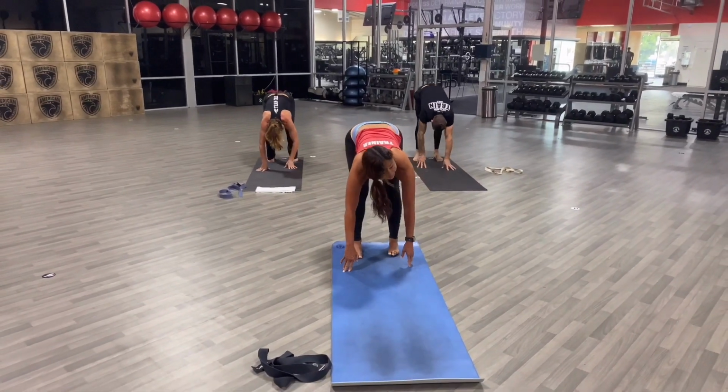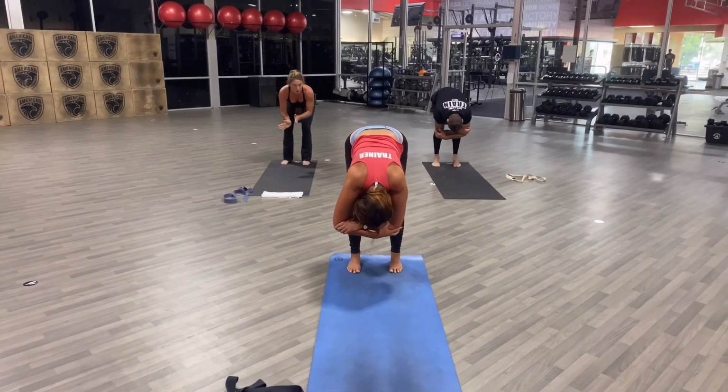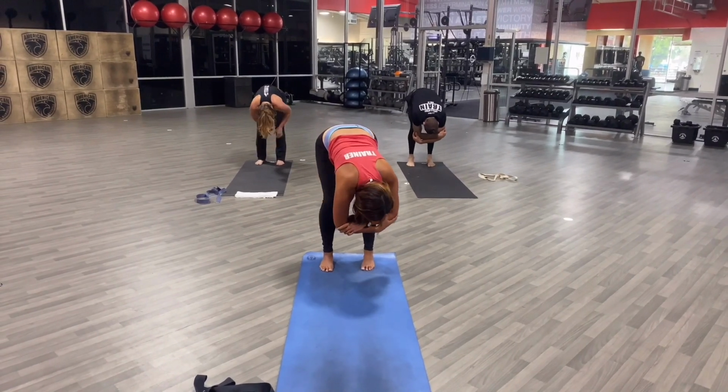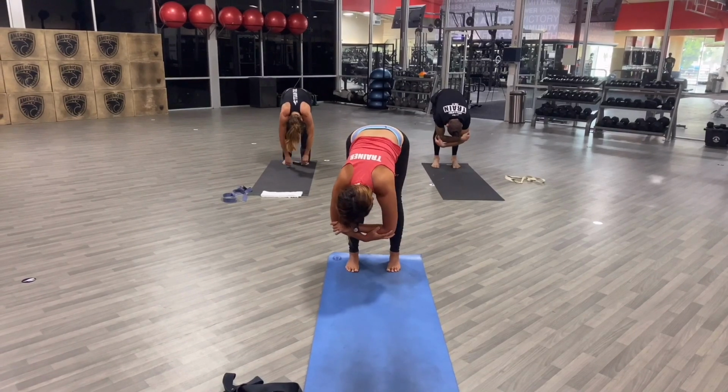Bend both knees. Yes, the block is still there. We have this prop. We might as well go ahead and use it. So grab the opposite elbows and shake from left to right, side to side. It's like we're one big giant Pez dispenser with this thing. But it works. It just works a little bit differently. And then release the hands.